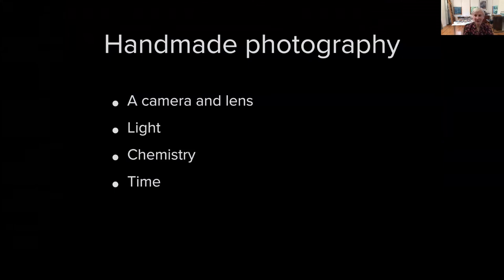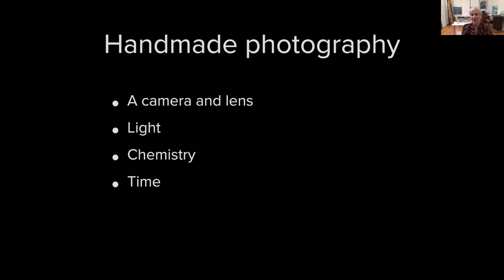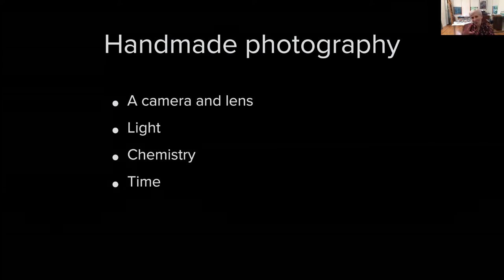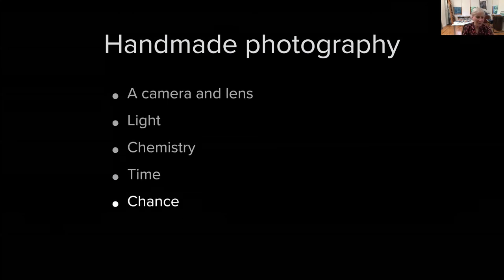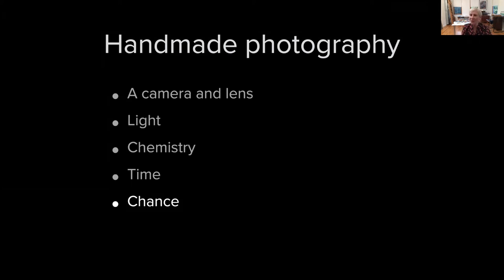We have a camera and a lens. Of course, there is light. There are chemical reactions that help form and then fix the image, and time to observe and make the exposure. Not all of them are necessary — in fact, many of the projects I'm going to share with you this evening, I don't use a camera or a lens. There is also no immediacy like there is with digital picture making. Handmade processes require time and patience. This means I often have to try techniques to see what happens and how they work, and then refine the process and try it again. And this is where chance comes into play.